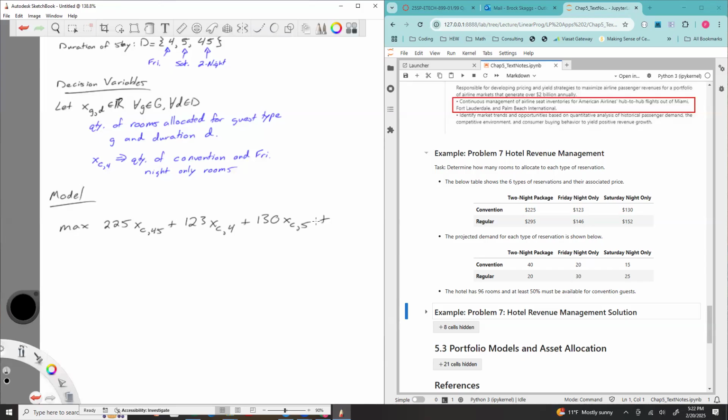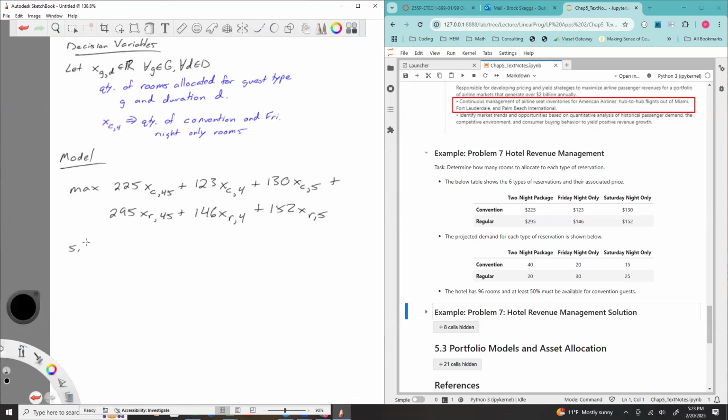And now I do the same thing for the regular. So 295. Now in this row, all of the first subscripts will be R for the regulars. And I'm trying to align these as best as I possibly can so that the packages stay aligned with the stay duration, and 152, R,5 there.